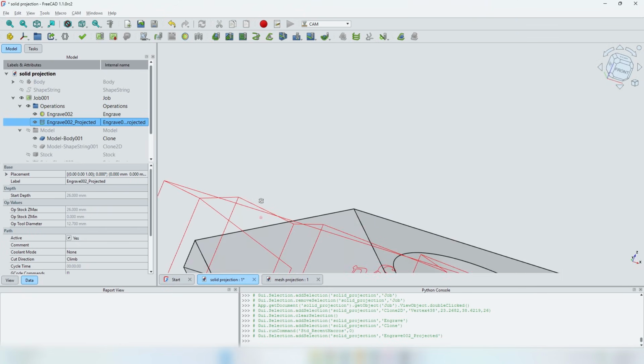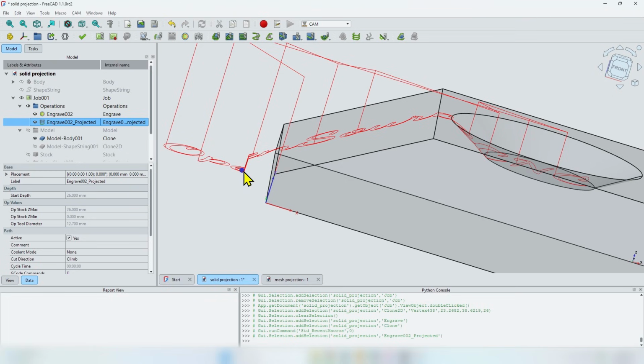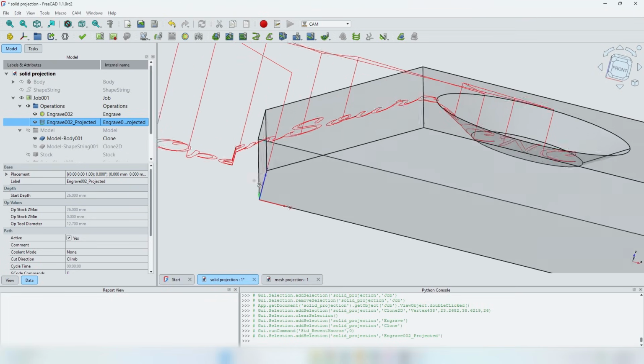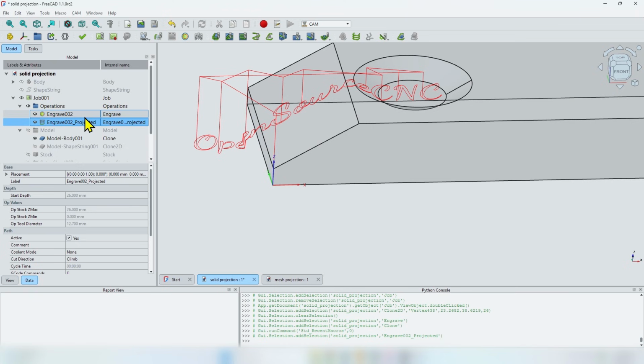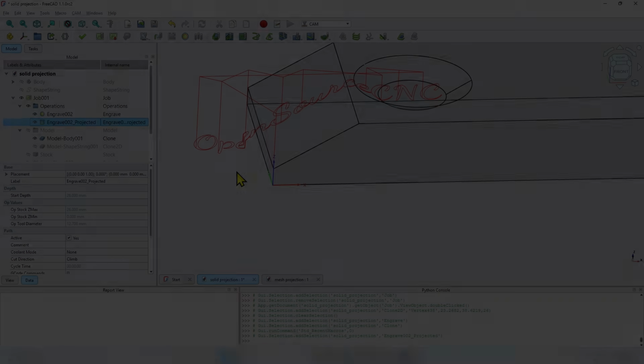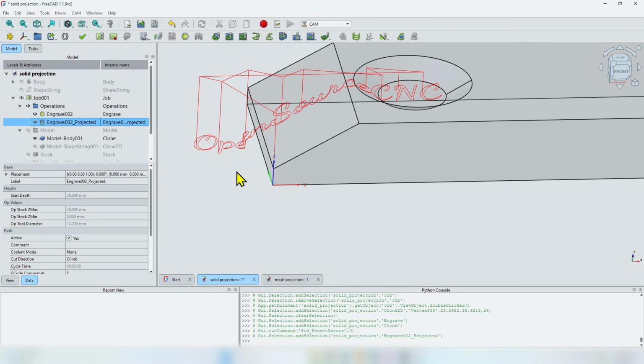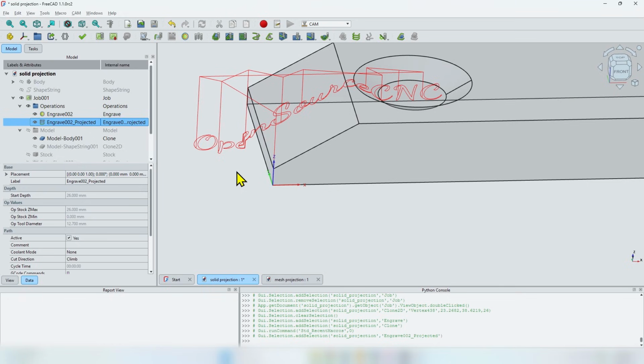It will take into account the shape of the tool bit. You can see here it only lowers when the tool bit is not going to hit the object. And this is pretty far away because in this operation I'm using a V-bit. The macro works with a standard end mill, with a ball end tool bit, with a bullnose tool bit, and with V-bits. So it can be really useful for engraving operations. What doesn't work, at least for now, maybe by the time you are watching this video there's a newer version that also accepts V-carve operations. For now, the macro doesn't work for V-carve operations. But let me show you how to use it, because this is the most important thing.